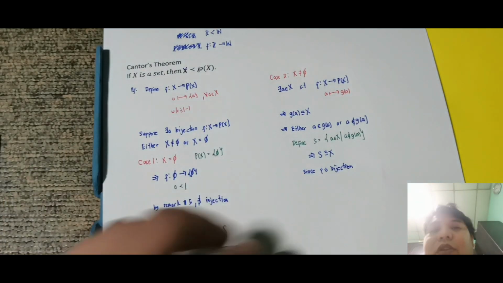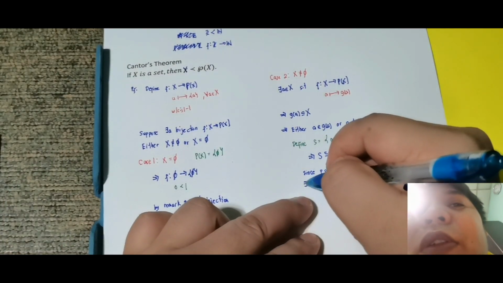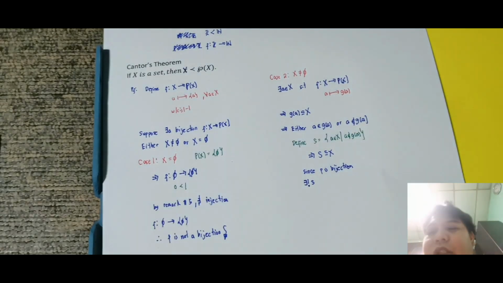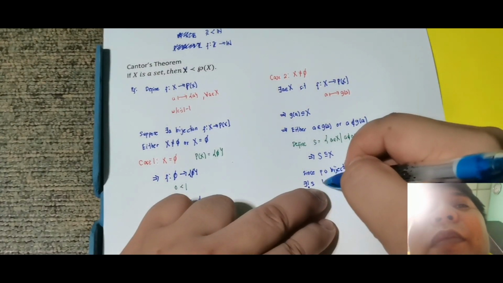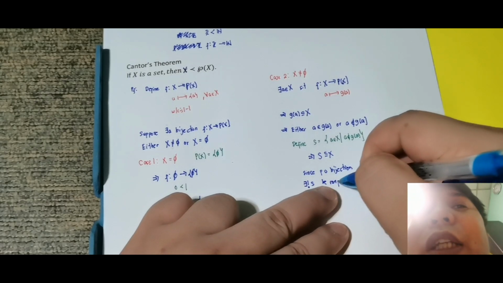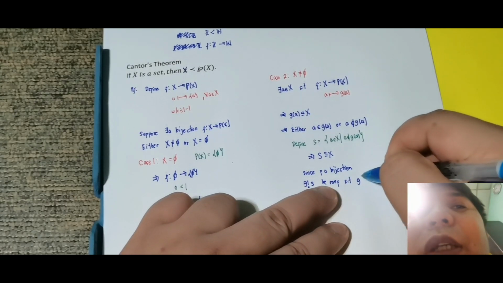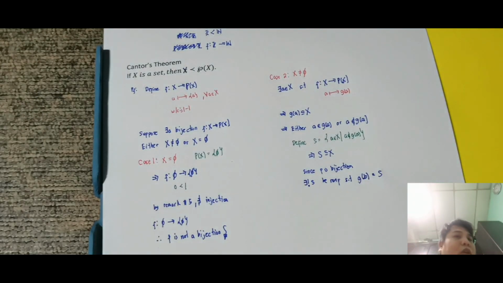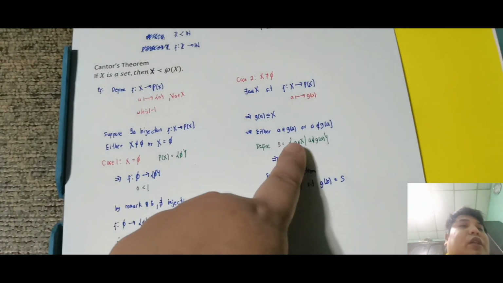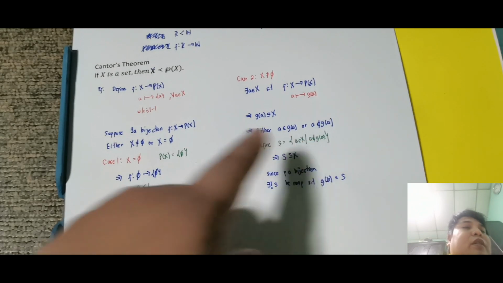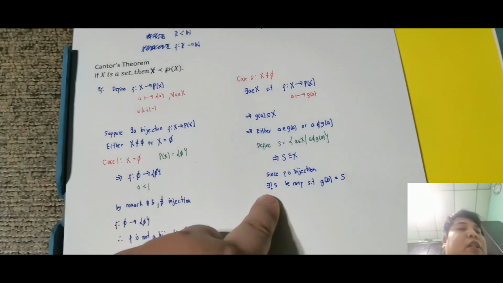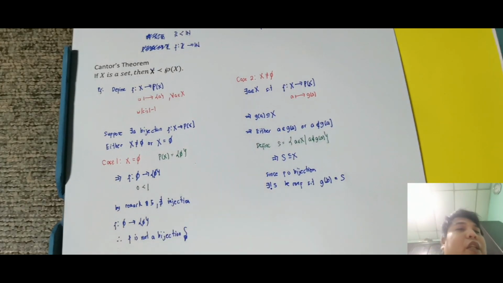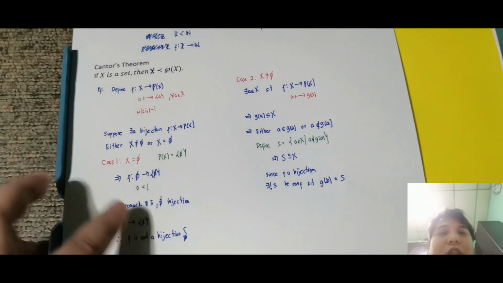Since F is a bijection, there exists a unique B, element of the range of F, such that G of B is equal to S. So kumuha lang ako ng isang set. Kunyari, meron akong B dyan sa loob niyan. Yung G of B equal dun sa S kasi range of F siya. May nag-exist lang na isa dun such that ganyan nangyari. Dito tayo huhugot ng tanong.